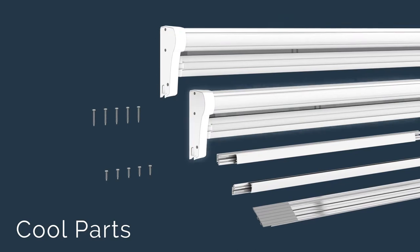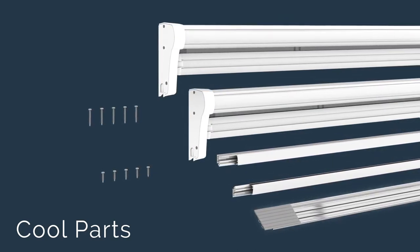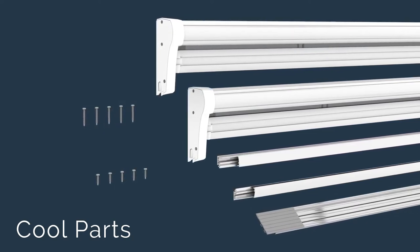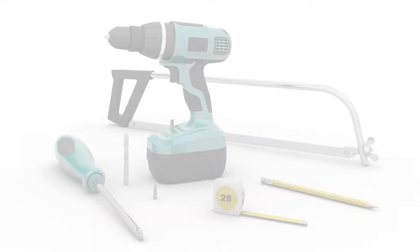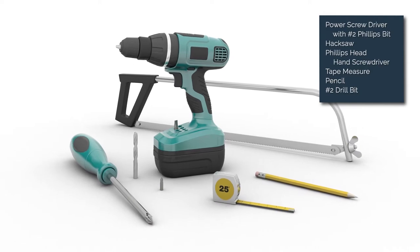These include latch housing, latch hook housing, two tracks, sill plate assembly, 5 1¼-inch housing screws, and 5 3/4-inch sill screws. All you need for the job is a power drill, screwdriver, and for doors less than 68 inches wide, a hacksaw.